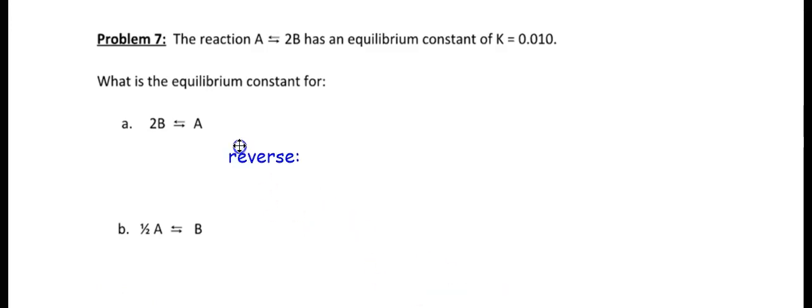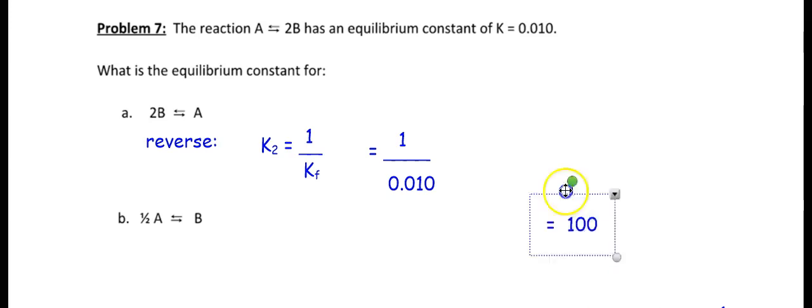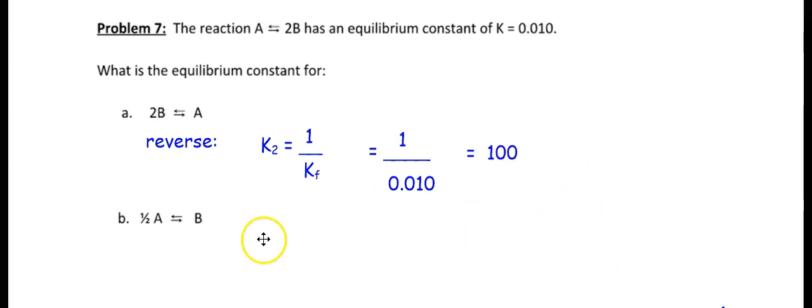So what do you notice about that? If it's the reverse, what are you going to do? What's the relationship between that and the initial? Great, so if it's the reverse, then isn't it 1 over that number? So what would that make it? K equals 1 over your initial K value, 0.010. Hey, don't use your calculator. Can you figure this out without a calculator? What's 1 divided by 0.01? Well, what's 1 divided by 1? 1. What's 1 divided by 0.1? 10. What's 1 divided by 0.01? Did you get 100? Yeah, maybe you should try that without a calculator.